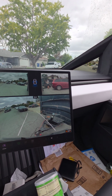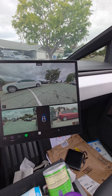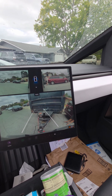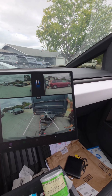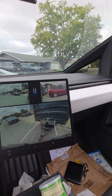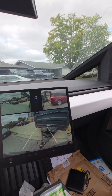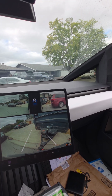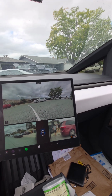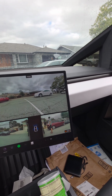Okay. Straighten it a little bit. Should I pull forward? Yeah, pull forward. Right there. Okay, now reverse back again. Keep going. Oops, wrong way. I'm gonna go forward again a little bit. Pull forward. Yep. Pull forward. Straighten it out and then. Yeah, straighten it out. Now reverse.